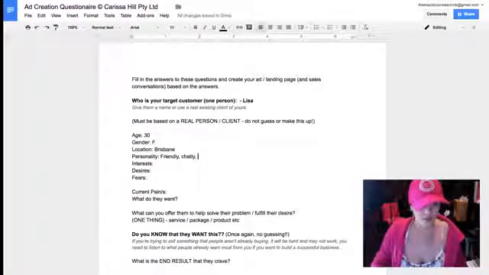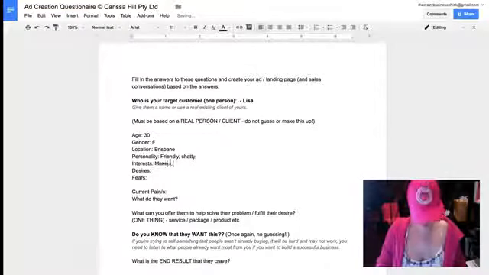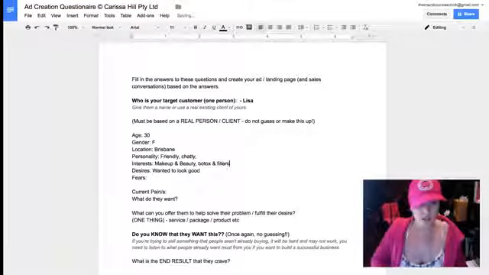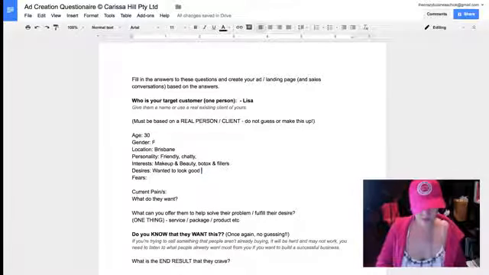She was really interested in makeup and beauty, obsessed. She's always talking about makeup and new products and things. Desires: she wanted to look good, and she was getting Botox and fillers and things too. I know all this just from listening to her. She wanted to look good, look young, and feel good about herself.